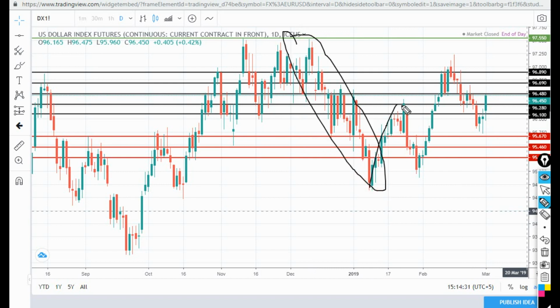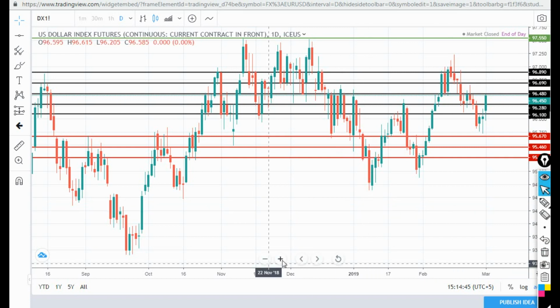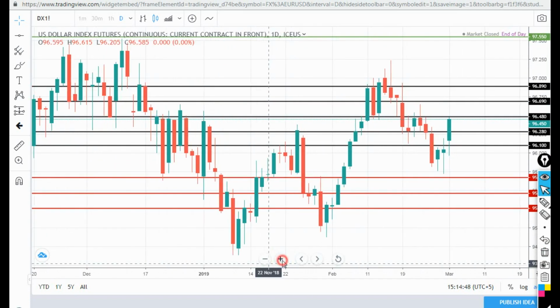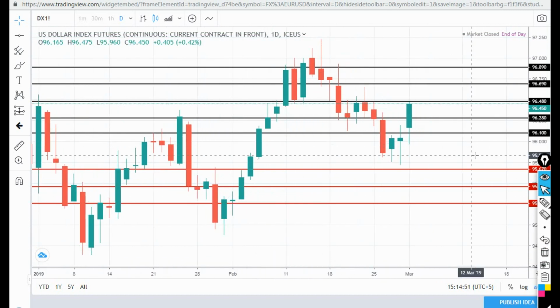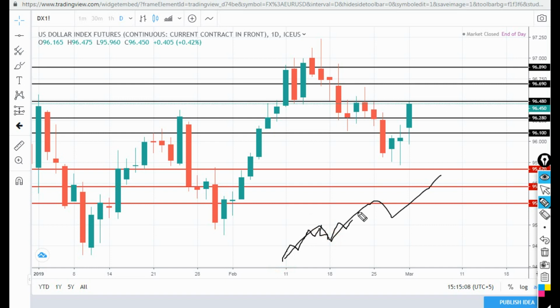And now, starting from here, this is our new impulsive wave going up, right? So the next part, let me make it more clear. Okay, now there are impulse waves. When we count an impulse wave, let's suppose this is an impulse wave, right? There are more impulse waves in it, like 1 2 3 4 5. It's called waves in the waves, and I will show you how.